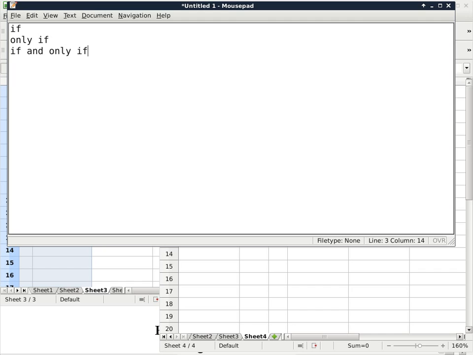How many people use the word if or unless? Because that's just a negation of if. How about only if as a phrase? Okay, sometimes. What about if and only if? Almost none, right? So I do want to talk about these three terms because we use these words kind of loosely in a colloquial way, but they really have specific meanings when it comes to mathematics and also programming. So I want to talk about this a little bit, but not in a dry mathematical way, because I will leave that to your math professor.